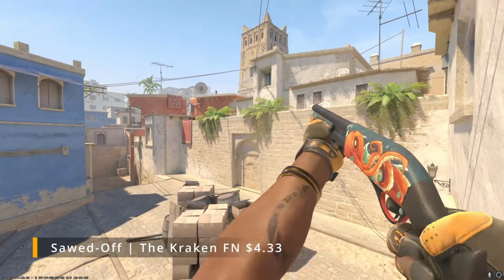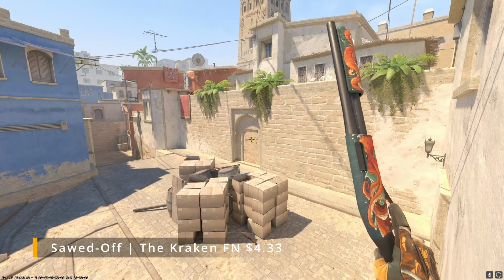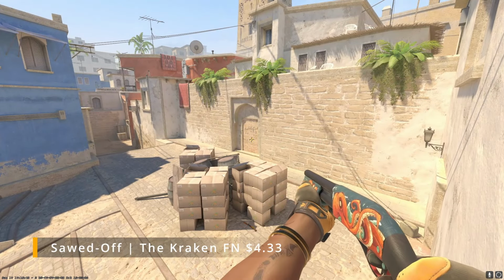Removing the fact that this is on the Sawed-Off, I love this artwork so much. I think it's a top tier artwork. It's kind of unfortunate it ended up on the Sawed-Off of all weapons. Imagine if this was on the AK or on the AWP. This would be an S tier skin, no doubt in my mind.